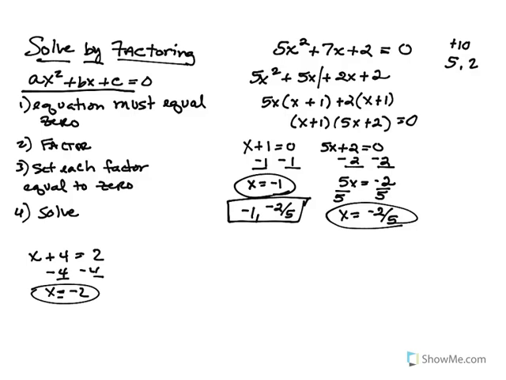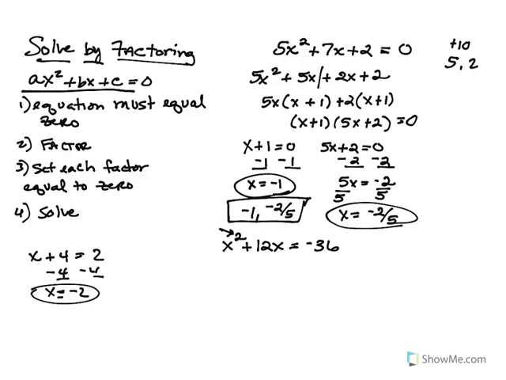So solving by factoring. Okay? All right, let's look at this one. X squared plus 12x is equal to negative 36. So what's going on here is when we first look at this problem, we would have to solve it by factoring. How do we know that? Because we have an exponent other than a 1 in the equation.